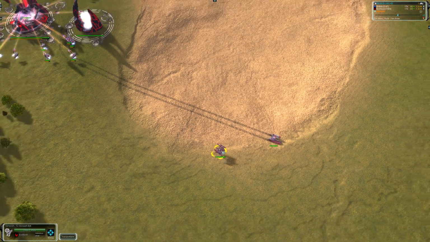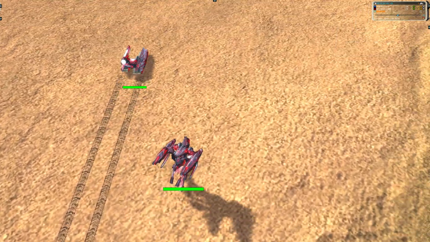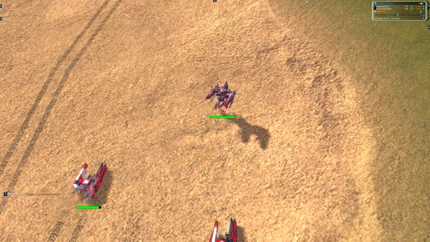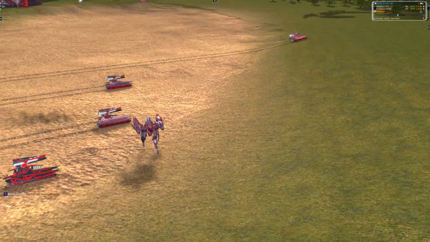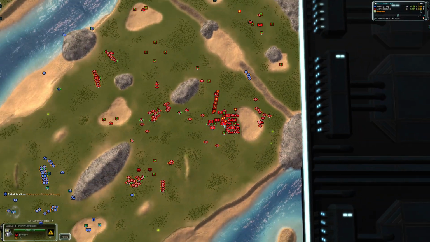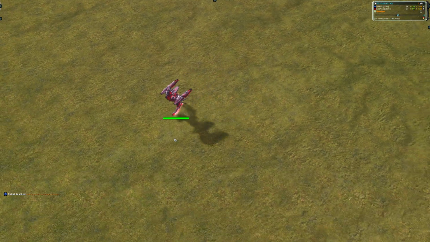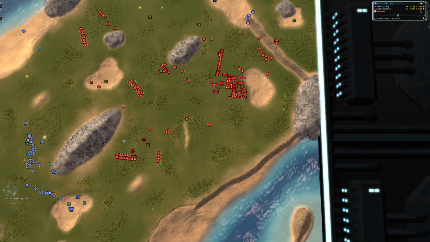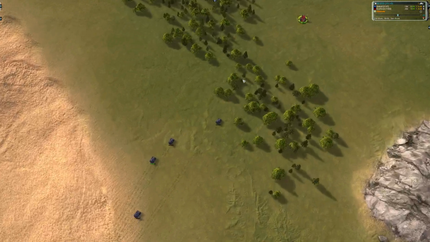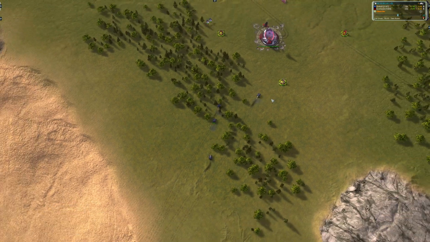Now, red, the Seraphim player, is already building some Ilshivos, and the Ilshivo is, in my opinion, basically the best T2 ground unit in the game. It's a walker type unit, and it's a nice combination of firepower, damage, speed, and fire rate. It's kind of all around amazing. So it is sort of terrifying once your opponent gets those Ilshivos onto the battlefield.